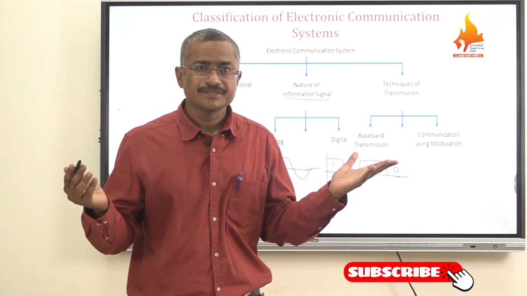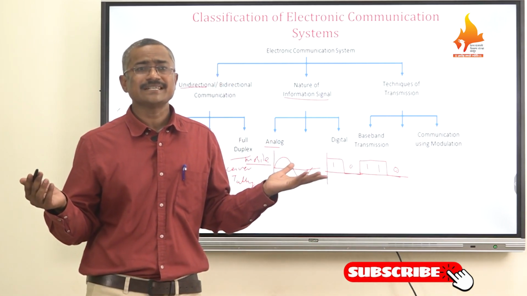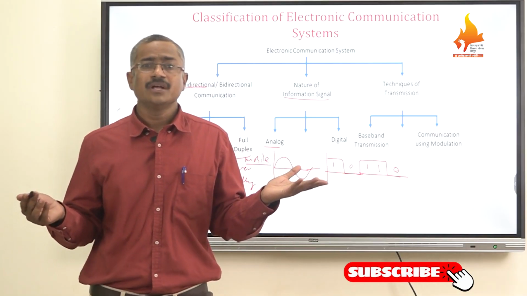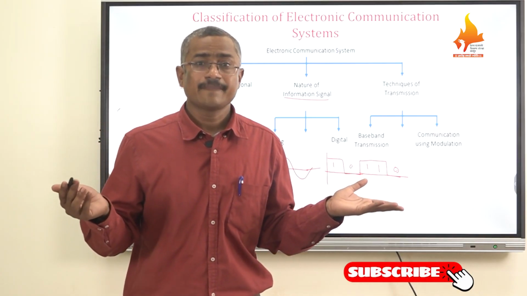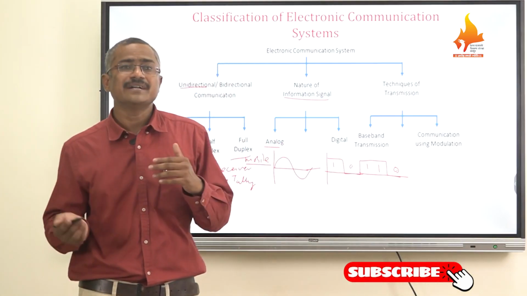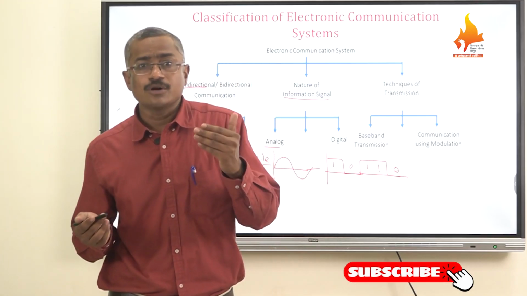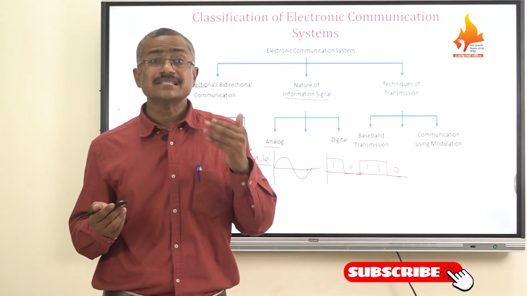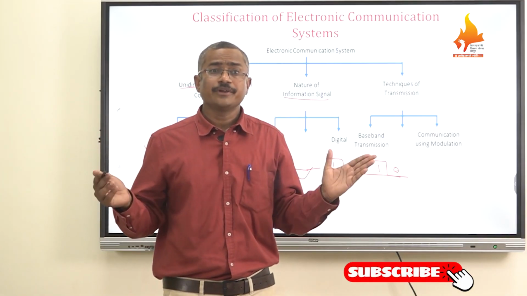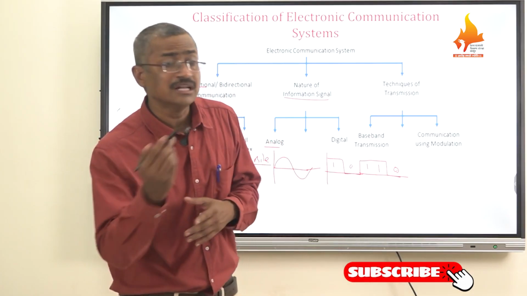What are those limitations? Baseband transmission cannot be used with certain mediums. For example, it cannot be used for radio transmission where the medium is free space. We require wired communication for baseband transmission. This is because a voice signal cannot travel longer distances in air. It gets suppressed after a short distance. Therefore, for radio communication of baseband signals, a technique called modulation is used.